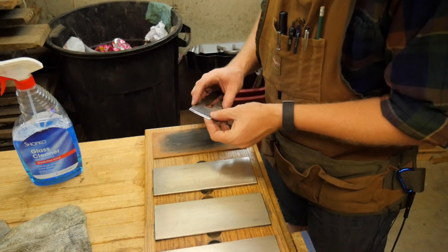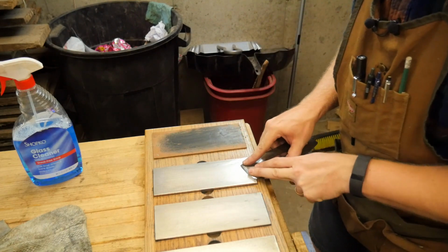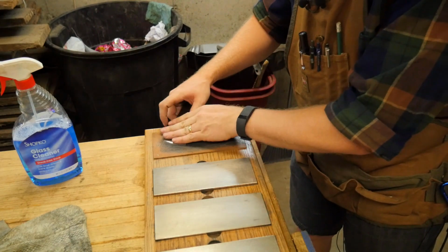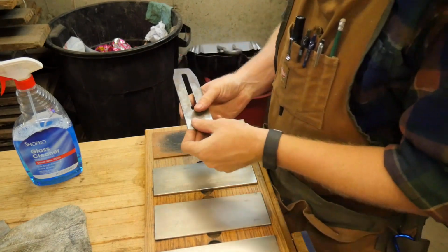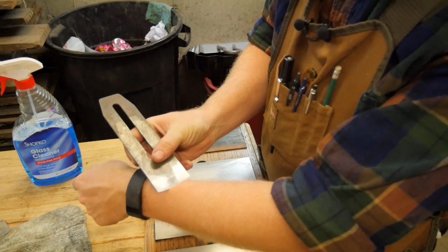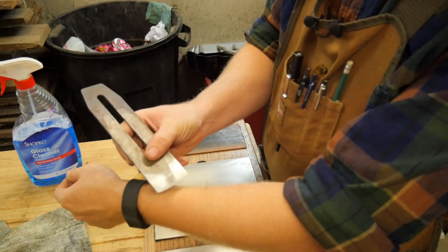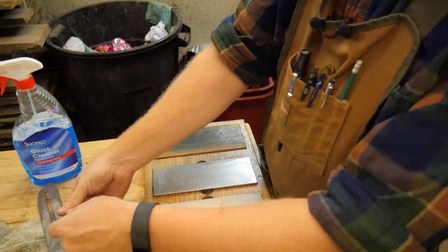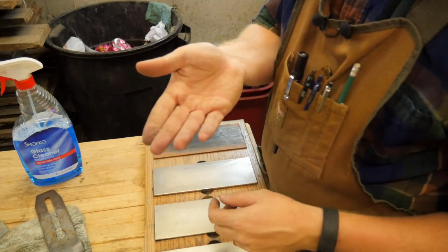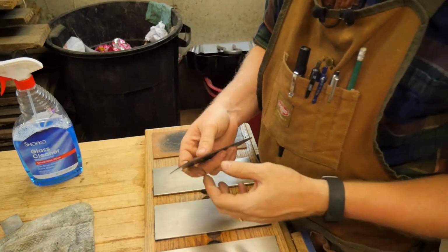And then make sure I don't have a burr on the back. Just give that a quick scrape off. Polish that once or twice. And you can trim up some hair with that. Oh, I love that. Just can't stop myself. So you have hair. There you go. There is your sharpened iron.